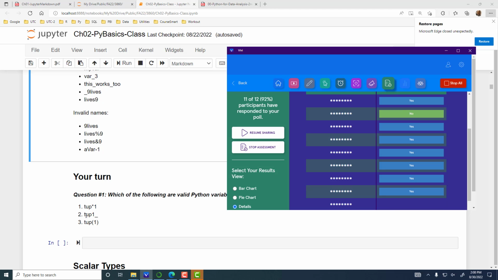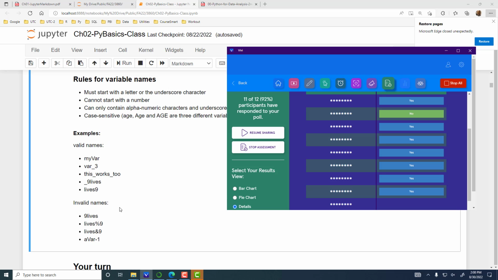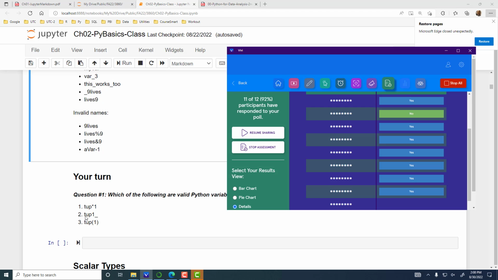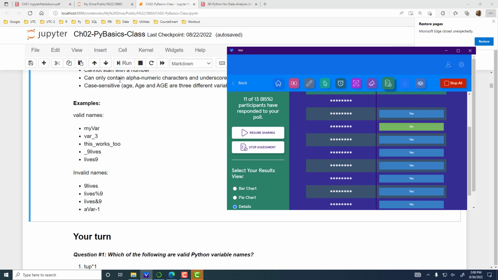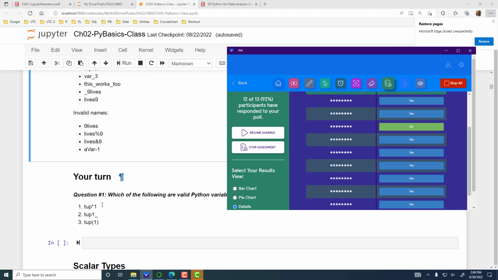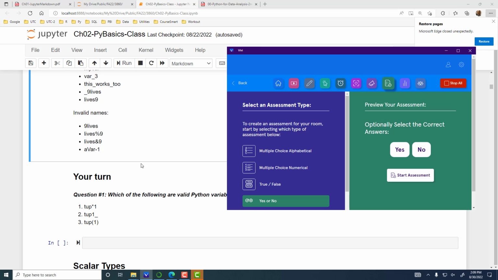The answer is yes, because look at the rules. It must start with a letter or an underscore, and that's good. It can have only alphanumeric characters and underscore. That's true too, because that's a number which is allowed, or underscore is allowed. So this is a valid variable name. Those of you who answered no, do you follow why it is so? All right. So now we're going to look at the third one.